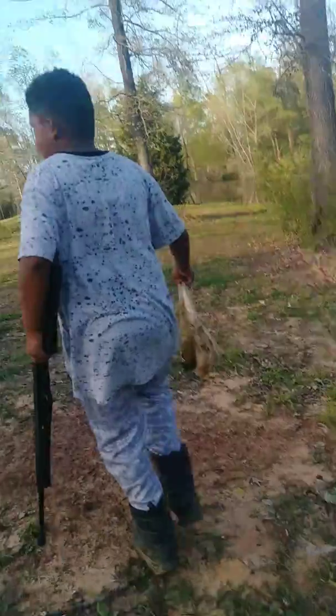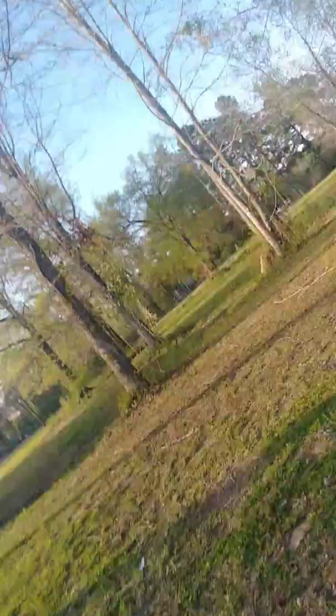But we can't show this to the kids. Mom said we can't show dead things to the kids. Okay. You don't want them growing up like me? What? Because I want them to learn how to hunt. I know, right? Yeah, they're like, oh, it's so gross, so gross. And bro, we accidentally shot a rabbit on Easter. Yes. Like, it was so bad. They were all, like, we brought it right up there.